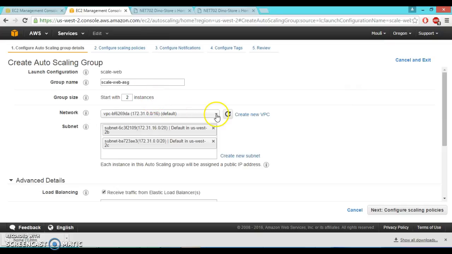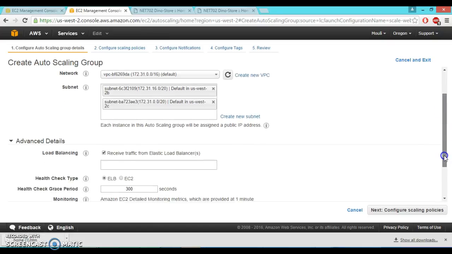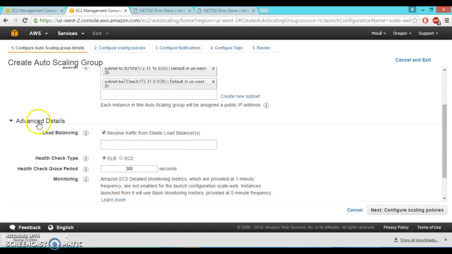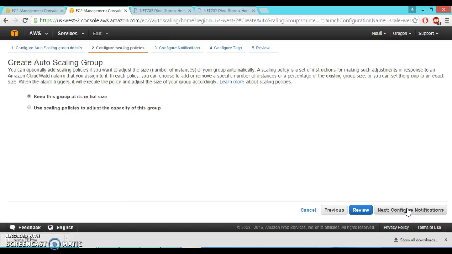The network will be default, and in the subnet we have to choose the 2 subnets. And coming to the advanced details, we have to select receive traffic from Elastic Load Balancer. After that, the health check type would be ELB, and click next for configuration.